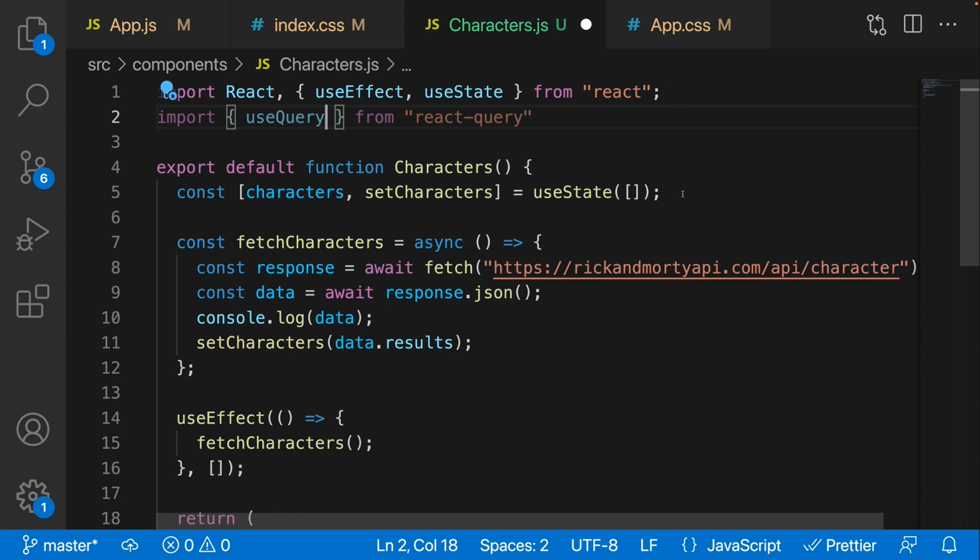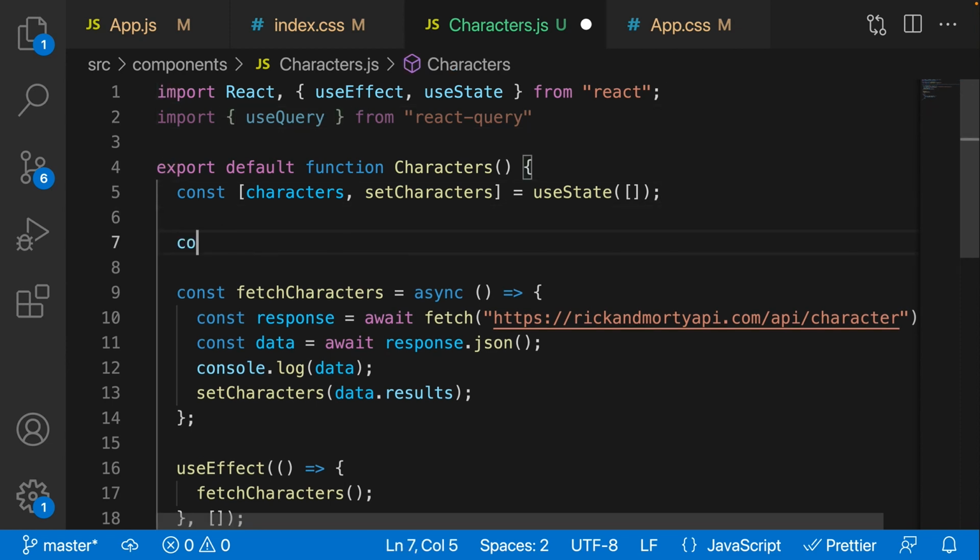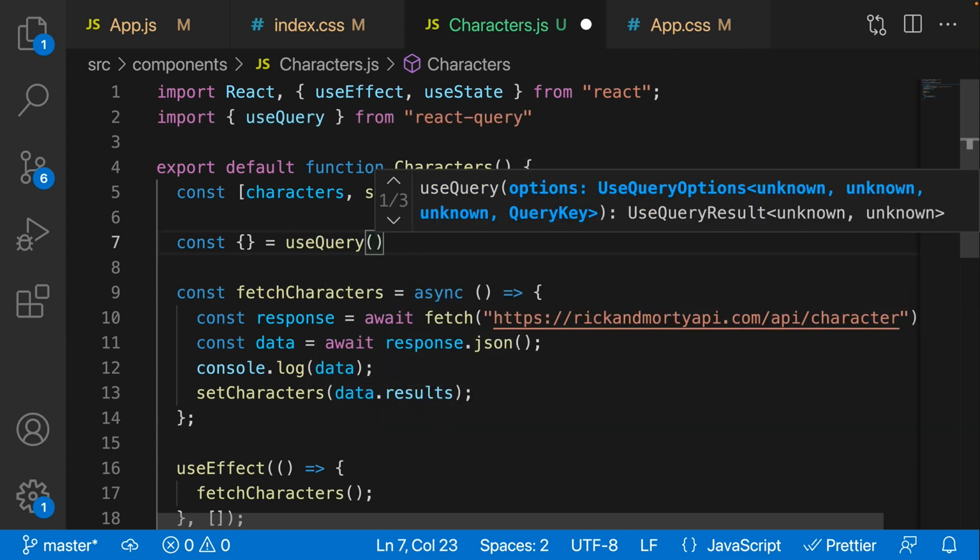So all we have to do in here is go const, and this is going to return an object, so we can destructure an object over here. And we can say that this is going to be equal to useQuery. Now inside of useQuery, the first thing that we need to provide it is a unique query key, so it understands exactly what it queried.